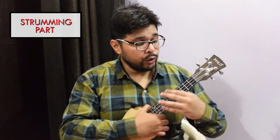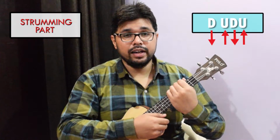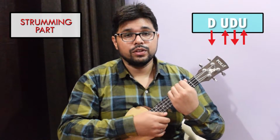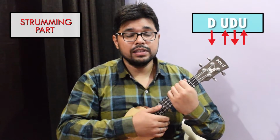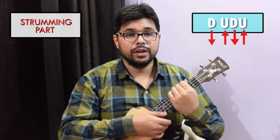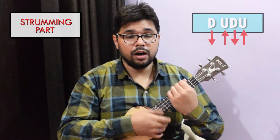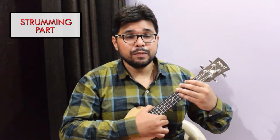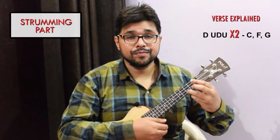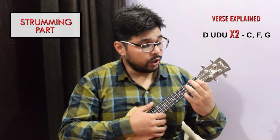So for that what you have to do, you have to play a downstroke like this and then you have to play all 3 strokes immediately like this. So when you'll play it together it will sound like, okay, so down, a little delay and then up, down, up. So you will start with chord C and you will play this pattern 2 times there like this, and then you'll move to other chord.